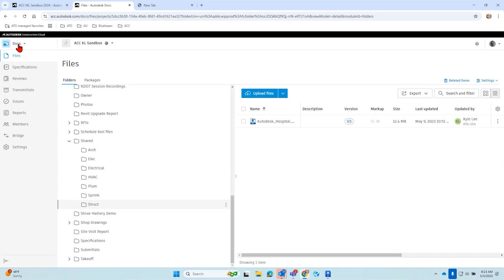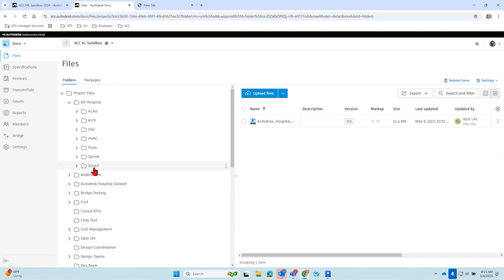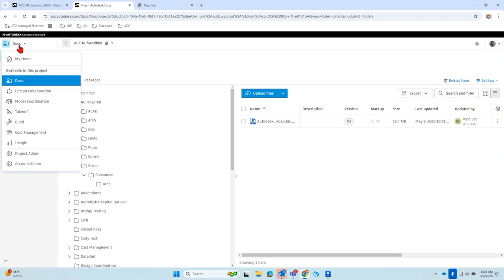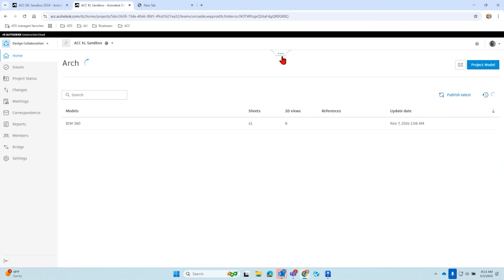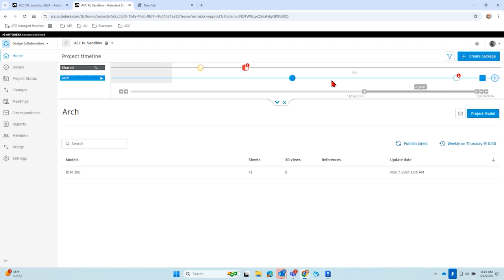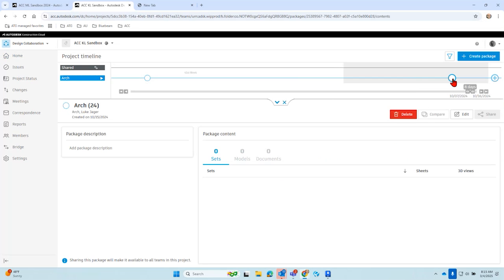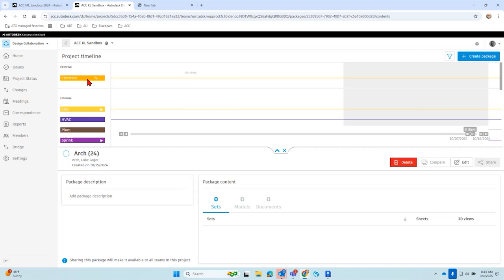The other one is consumed, which is like, hey, structural team, I'm only giving you access to your file folder and where it lives. And that's the consumed file folder. So you'll get everything that's consumed. When you're in here in design collaboration, you're coming in and consuming different publishes that different teams have done. Like here's one from the ARC team, and I want to go through and consume this specific one. So you have that ability, and I don't want to be the ARC team.